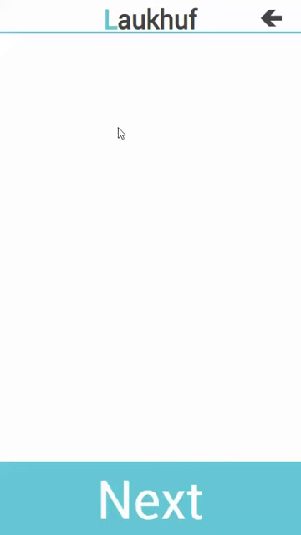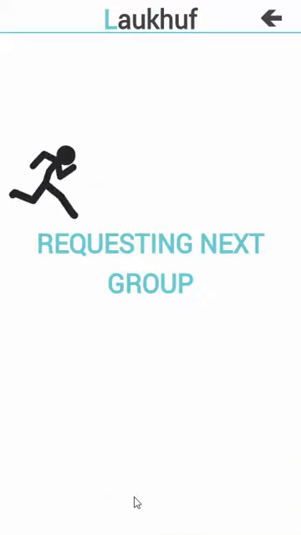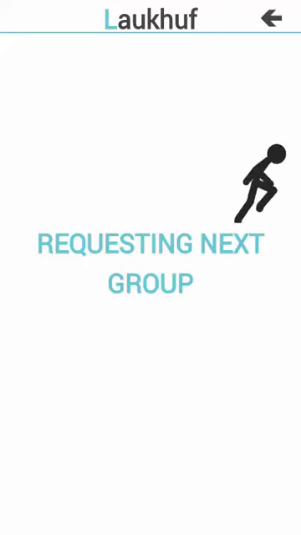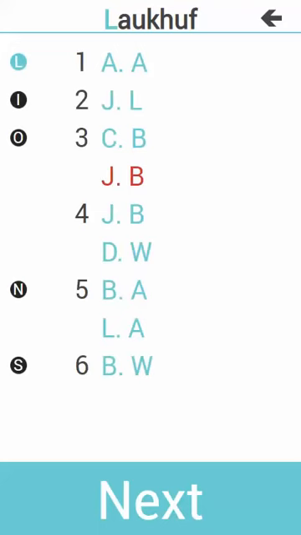So, the loader is outside. They're ready to bring the first group of kids out. They've been lined up inside by the liner. So they would hit next, and they will be waiting for the next group of people. Meanwhile, inside, if you've seen the liner app, it is saying to please send the next group. So you click the red button, and here comes your first group of people.